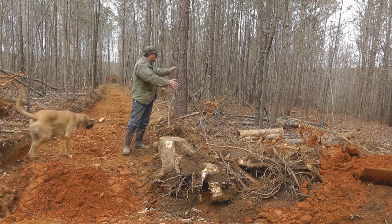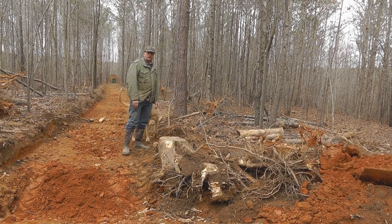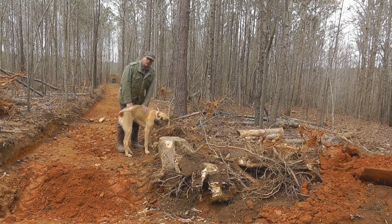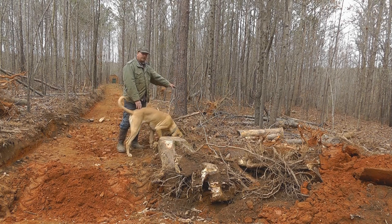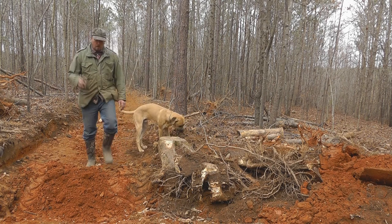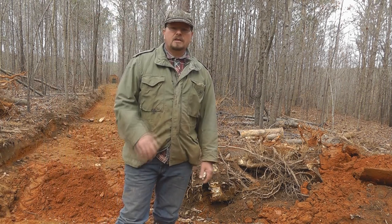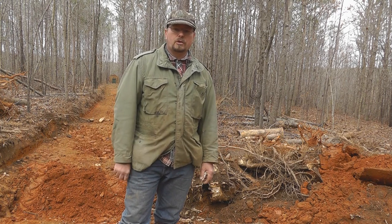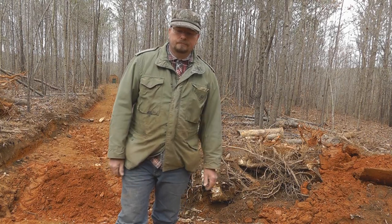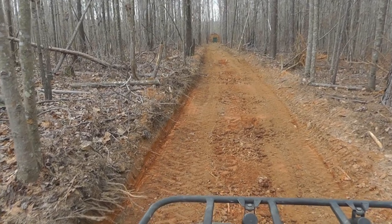I wanted to push all of this dirt stuff up into a pile, and down here on the ground have a 100-yard gong. That way, if you just want to hit a gong, depending on whatever you're shooting, that's going to be right here for the 100-yard line. The berm up front — we'll go take a look at that after we look at the 200-yard berm. It's 60 yards from my picnic table to it where we're shooting, and it's exactly 205 from my picnic table to the 200-yard berm. You can see we've cleared quite the path down there.